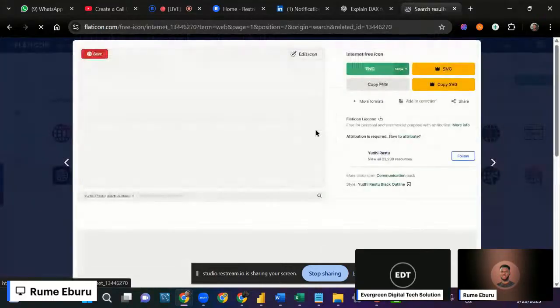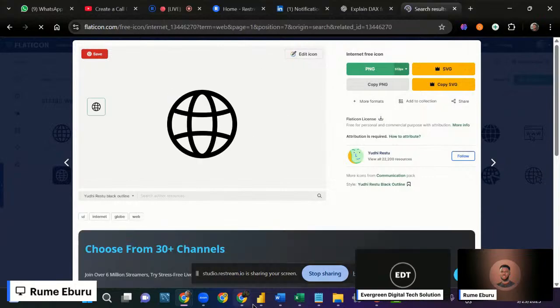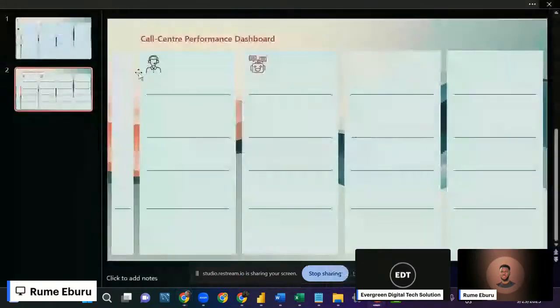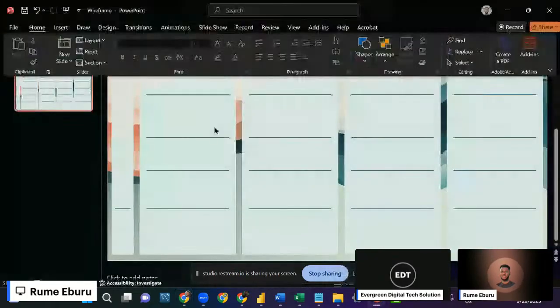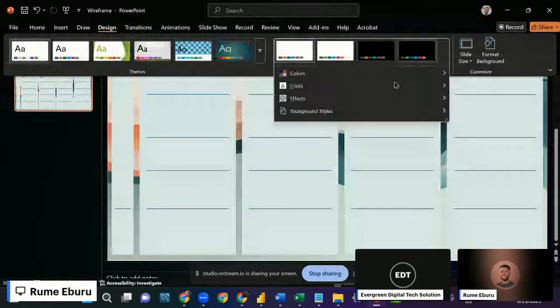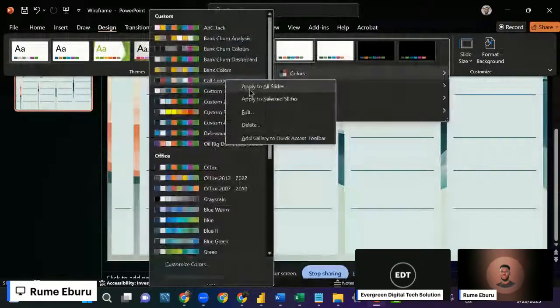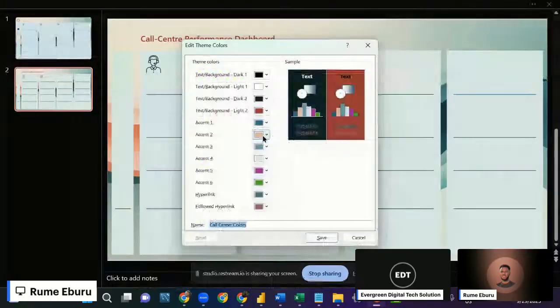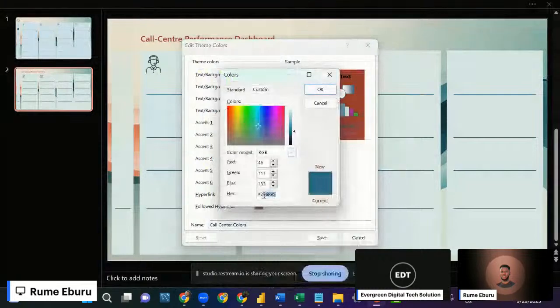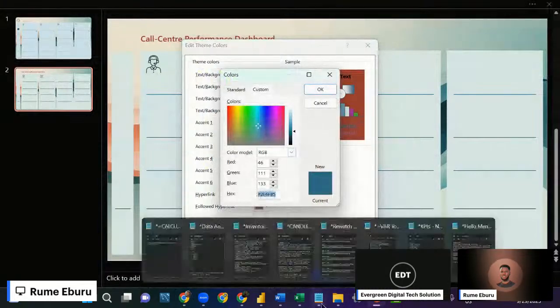Okay, so as I click on it, my colors here. The color I want, coming back to my PowerPoint, I want this color here. If I come to my layouts and click on design variants, the colors, let me get the color that I want to use. Right click, edit. For this one, I want to use this color here, accent one. Let me get more colors. This is the color code here. Let me just copy it somewhere.